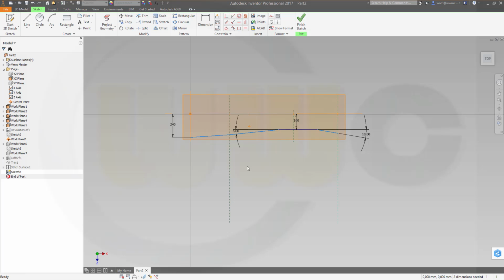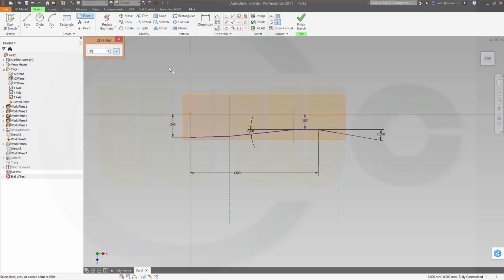Because I made this distance. Like this, and there should be a dimension, and this is 1300. Yeah.